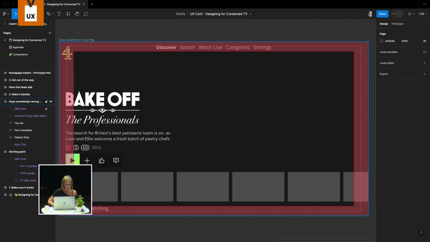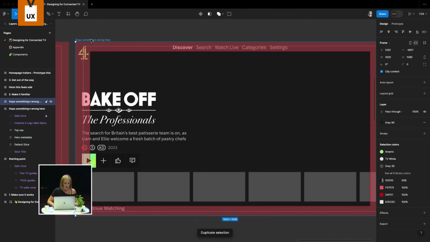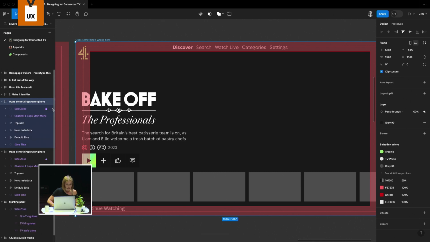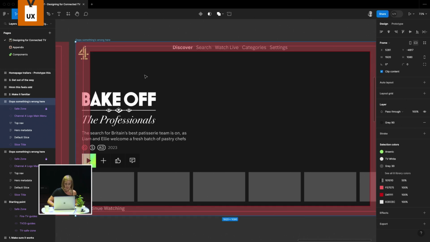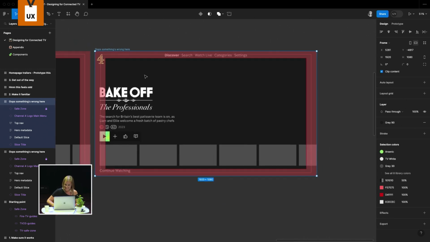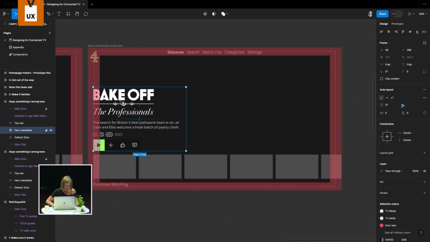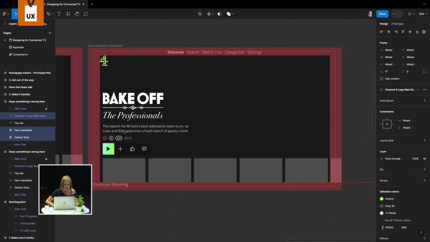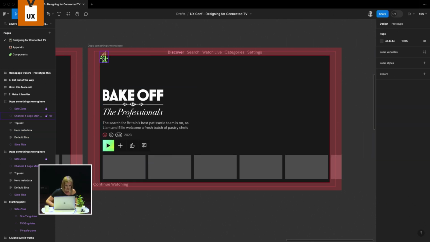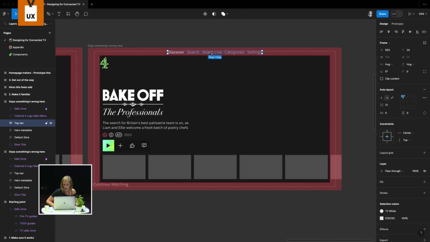So I'm just going to show you very quickly how to fix this. If my hand stops shaking, it might be easier. The first thing that you want to do, obviously, is make sure all of your components are in the visible space. So we're going to just shift it across very quickly. Just doing that alone has made it a lot more usable. You're not going to cut off any vital UI components here.